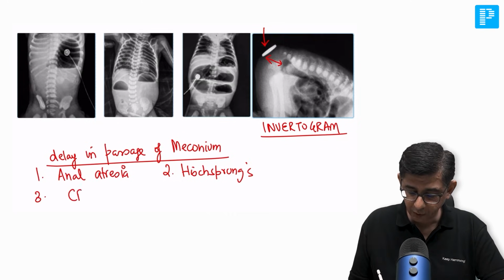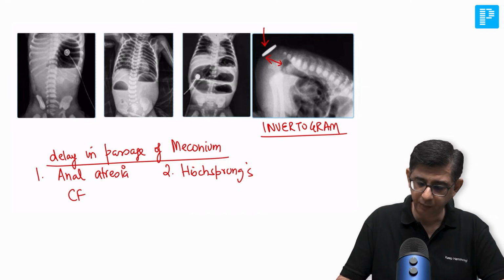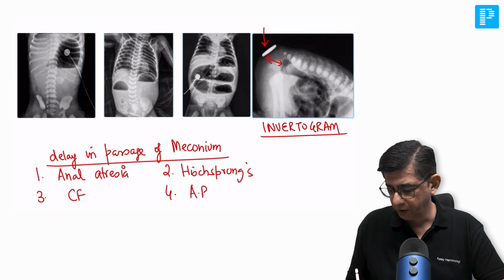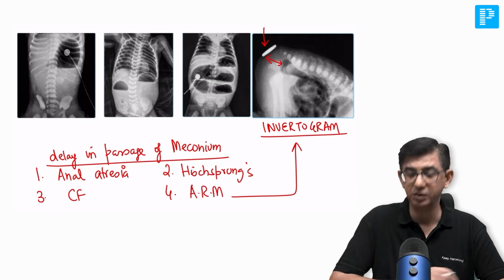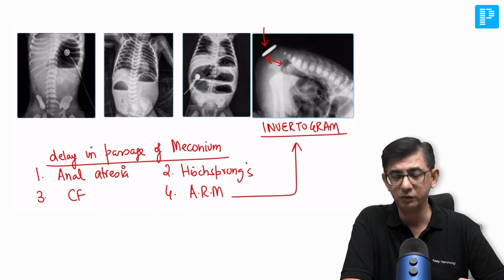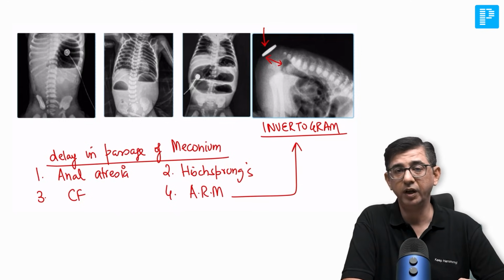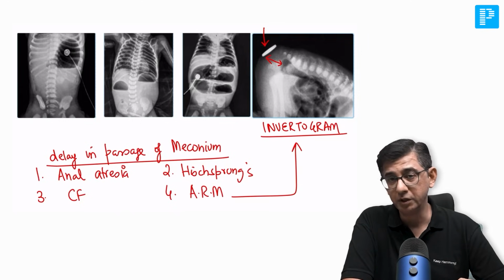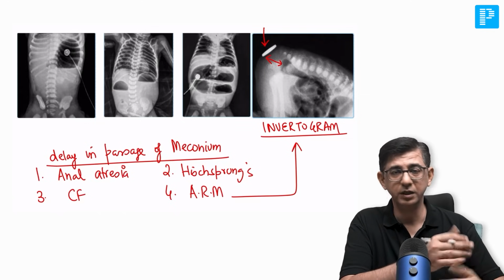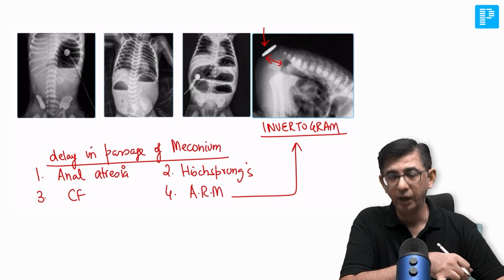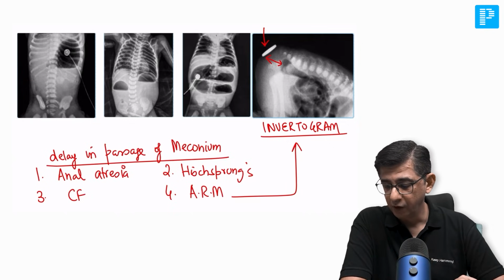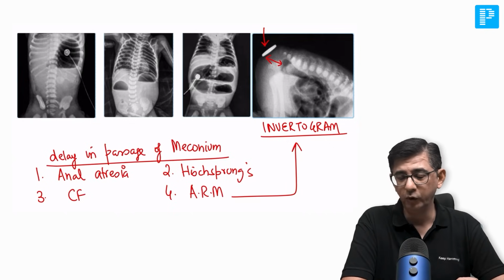Then obviously there is cystic fibrosis, where there would be delay in the passage of meconium. And then, like I've written already, anal atresia, but in some MCQs they may write the word ARM, that is anorectal malformations, as a broad word. And anorectal malformation is not exactly the same as anal atresia, because one is simply anal orifice atresia. Second is anal canal atresia, then there is anorectal malformation, where the anal canal and rectum are developed, but they are not connected. I'll say that again. In one, the anal orifice is absent; in another, the anal canal is absent; and in anorectal malformation, the anal canal is there, the rectum is also there, but the two are not connected. So that's why I said the word anorectal malformation, for which an invertogram would be mentioned in the question.